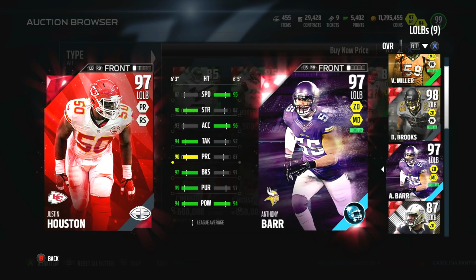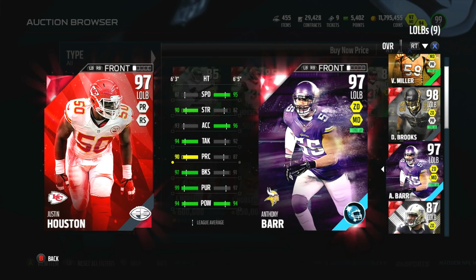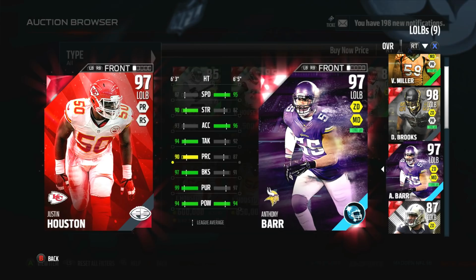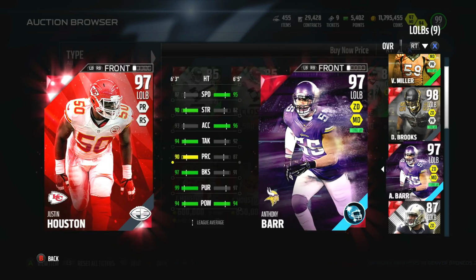I'll get him and I'll sell bar, because 97 block shed, 99 pursuit with 99 power move, 90 finesse move, 90 strength. He doesn't have the speed you would like, doesn't have the zone coverage you would like, but neither does LT, and he plays really, really well. But against the run, though, I could put this card on the field with Boss Suggs and Lawrence Taylor, and it should be damn near impossible for you to really limit the amount of block sheds on the field.